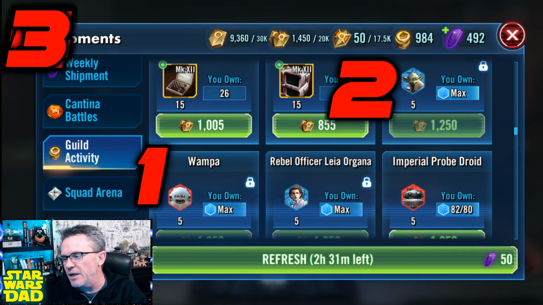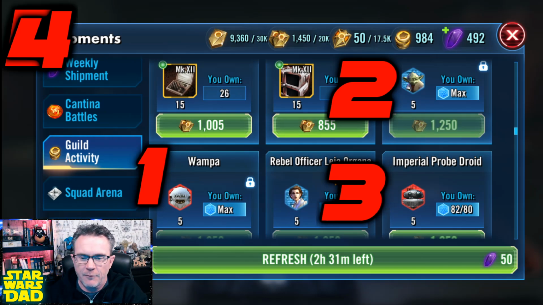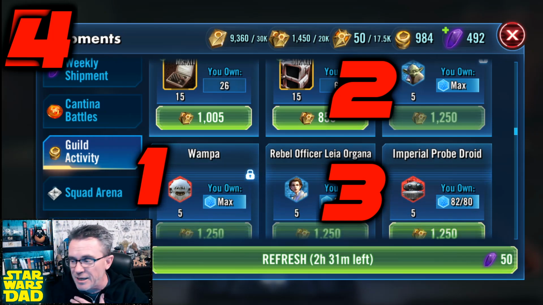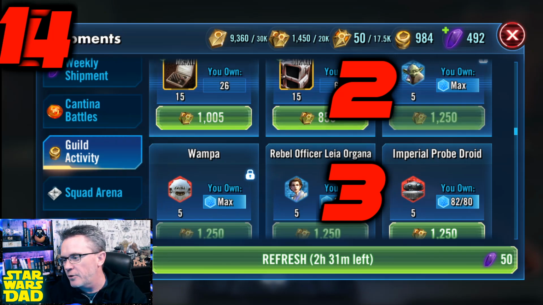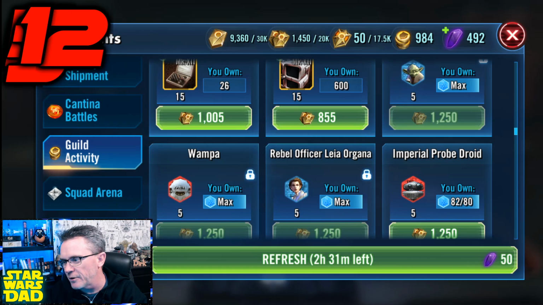And then #3, if you haven't farmed, I'm going to put #3 on Rebel Officer Leia Organa. Rebel Officer Leia Organa is required for Jedi Knight Luke, and you need him to get Jabba. So if you're farming Jabba like me, those are your priorities. Now let's talk a little bit about how that could be different and mixed up here if you're not farming for Jabba or something else right off the bat.